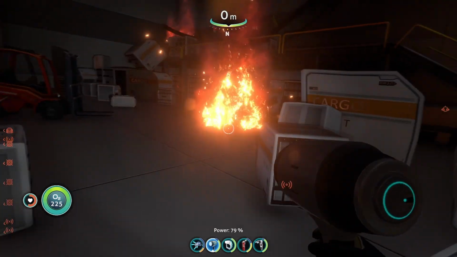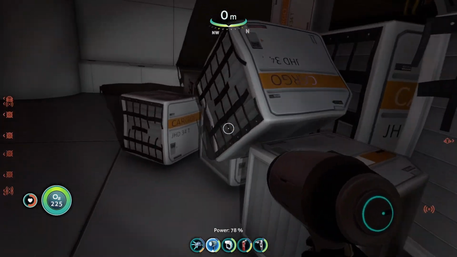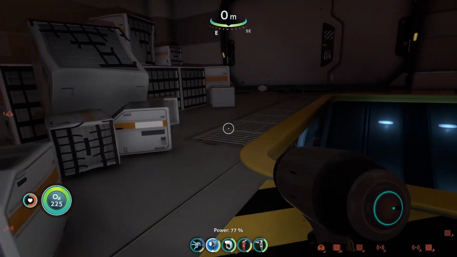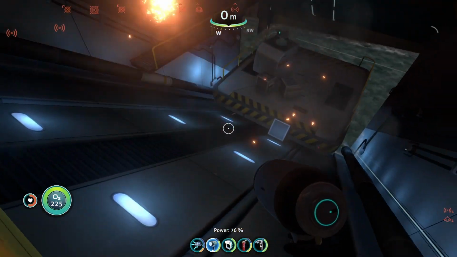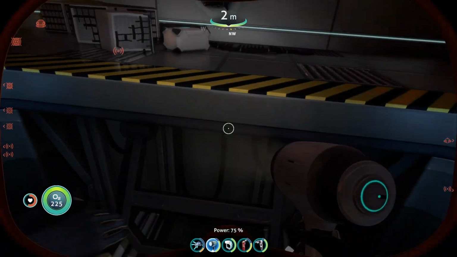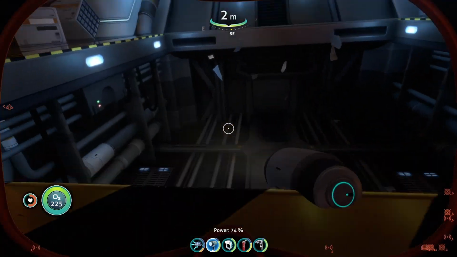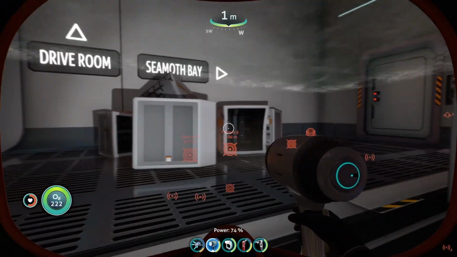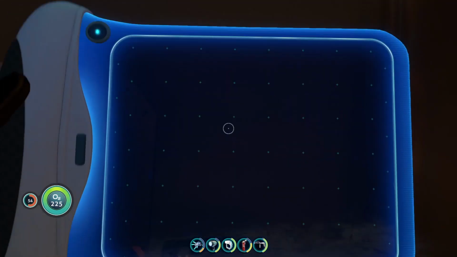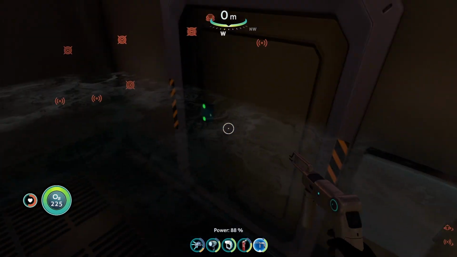Operations, they're always shifty. Teleporter. Big old empty box. By myself. Dive room, sea moth bay. Right, let's see if we can't fix this. Now, my luck, I probably have upgrades in here that I would have gotten if I hadn't tried building half the stuff.